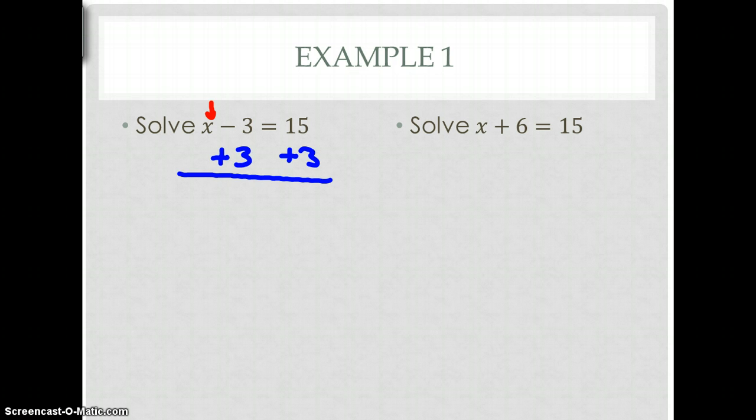One of the most important rules in equations is if I do something on one side, the left side here, I also have to do it on the right side. So if we look here, I have negative 3 plus 3. Well, that gives me 0 equals 18. Well, we just learned about the identity property of addition. X plus 0 is just x, and that equals 18. As we do more and more equations, you won't even have to show this x plus 0. You'll go straight from plus 3 on both sides to x equals 18. Okay?